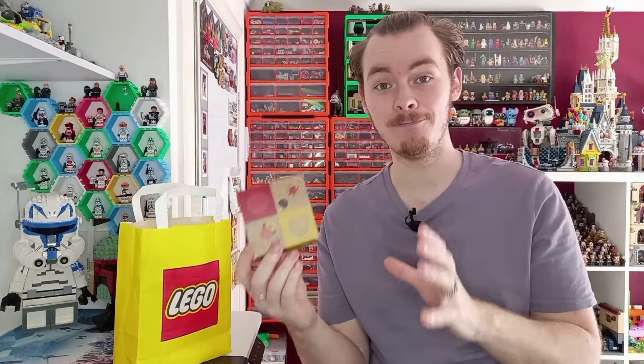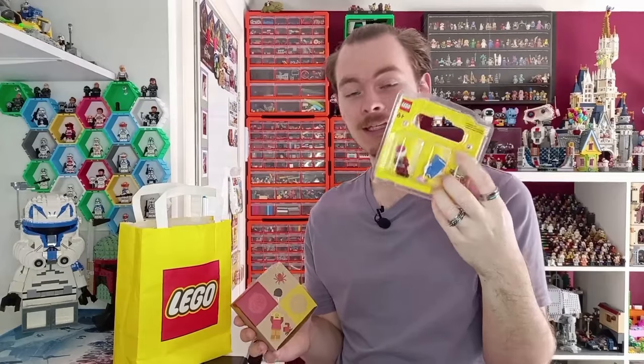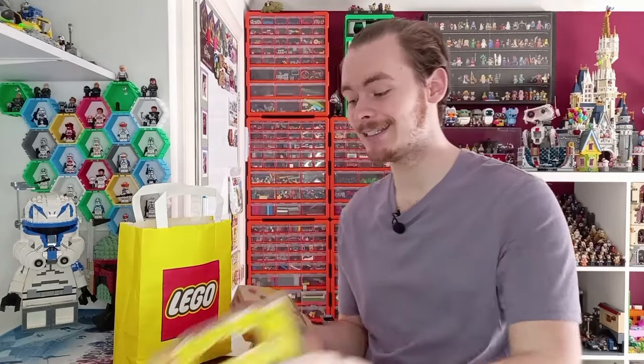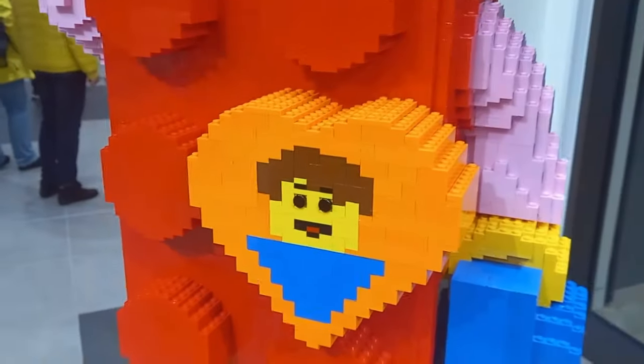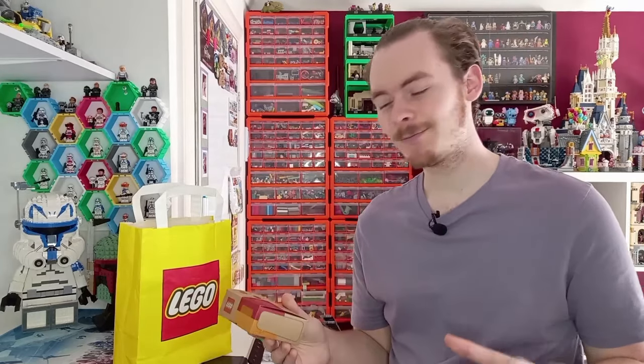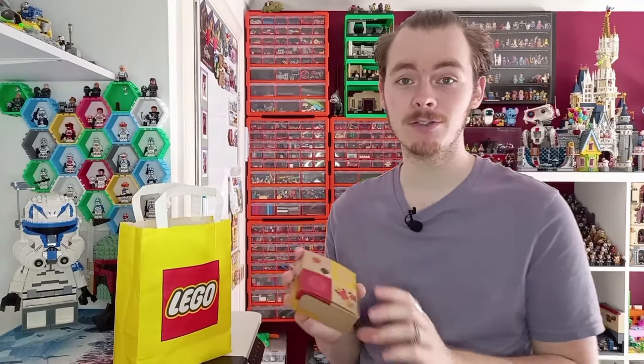Here we have a brand new box for the Build-A-Minifigure. Minifigures don't come in the plastic cases anymore — you can't see which minifigures you're getting. Normally when I go to Stratford they have the new minifigures already built in a case, but this time they had a whole new station, identical to the one at Battersea Power Station. It's really cool — I prefer those stations to the old ones because it's easier to rummage around and find the specific parts you wanted.